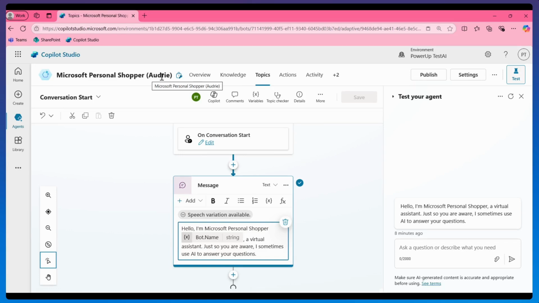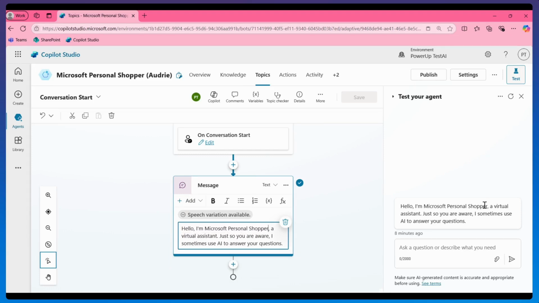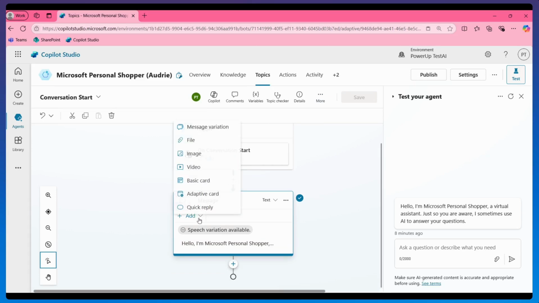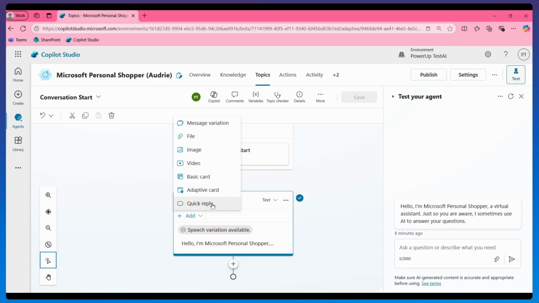All right. And you'll notice in yours that it says your first name in parens because that's part of the name. So it's very easy just to come in here, treat this like a text box of any kind, and make it say whatever you want. I usually like to take out the words about if you used a website or something. Keep it simple for now. The other thing you might like to do at this starting point that is completely in your reach right now, even as a novice agent maker, if you click the add here, you can suggest things to your user, such as a quick reply.